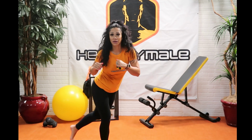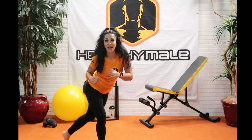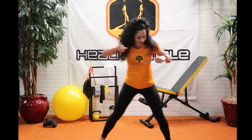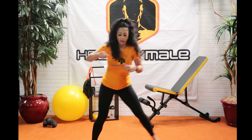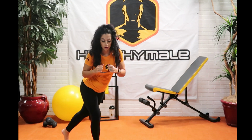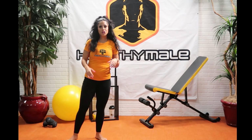I actually went into labor with both of my previous children in the gym. So it does work, and they were both on time. Remember, we're doing 15 on each side. I lost count, but let's go 5 more on each side. And the faster that you go through this exercise, the higher it will get your heart rate. Very good. And those are skiers without the jump in between.